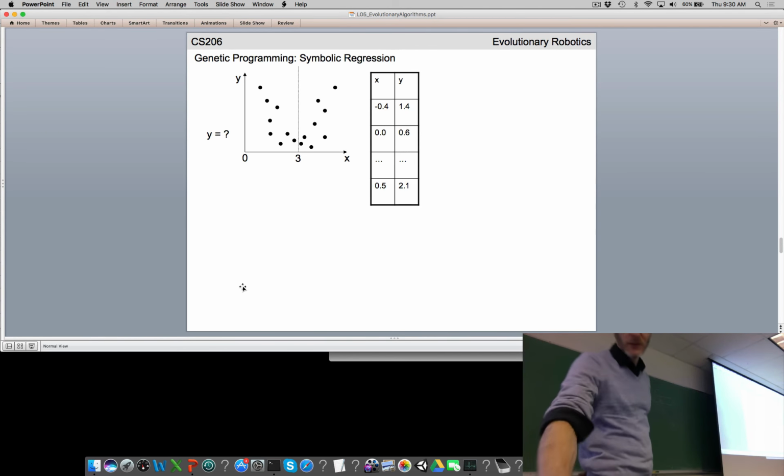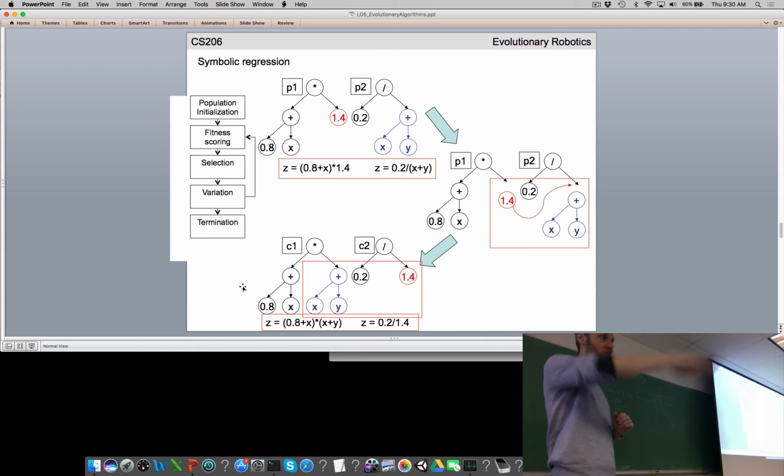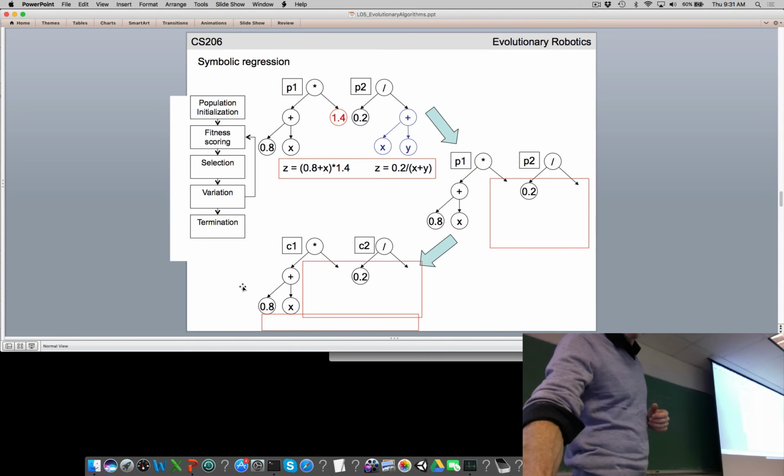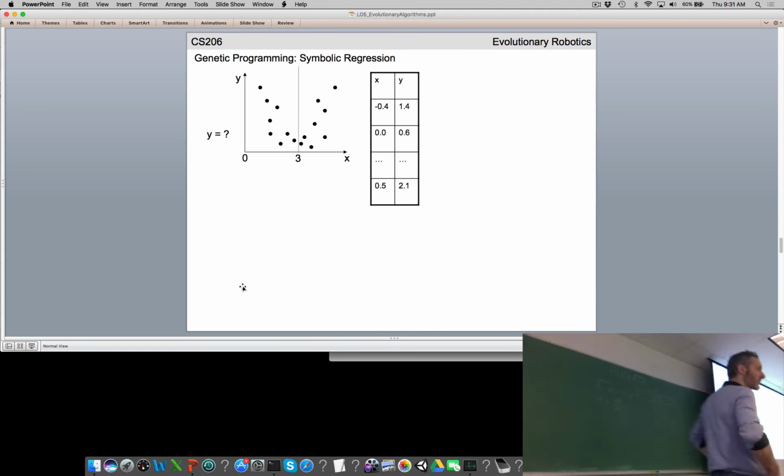A quick question on the last slide. Sure. When you're mutating these, you have to set a limit on the height of the tree. Good catch, right? Because what could happen? You could end up going forever. So usually when genetic programming is implemented, you just put some maximum depth. What happens when you're creating a tree and you get to that maximum depth? How do you stop? You have to put a terminal node. That's right. So now you reach into only one part of the bag that contains the terminal nodes. Yep, good catch.